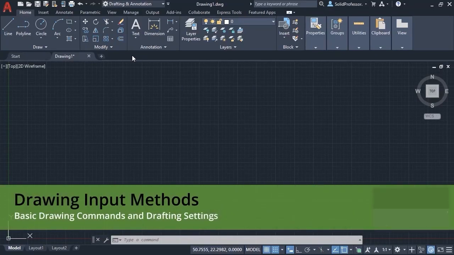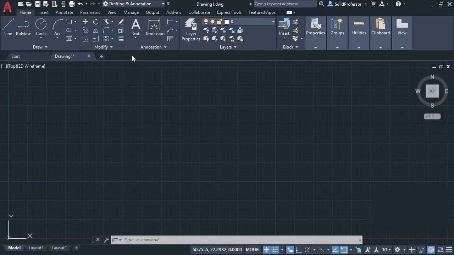Now that you have your grid and limits set up, you're ready to start drawing. All of the basic drawing commands you'll be using to create objects can be found in the Draw panel of the Home tab, but keep in mind that it may be quicker and easier to launch the command from the command line or dynamic input. Most of the drawing commands in AutoCAD are easy to use with clear prompts in the command line, so in this lesson, I'll focus on the different input methods available to draw accurately.